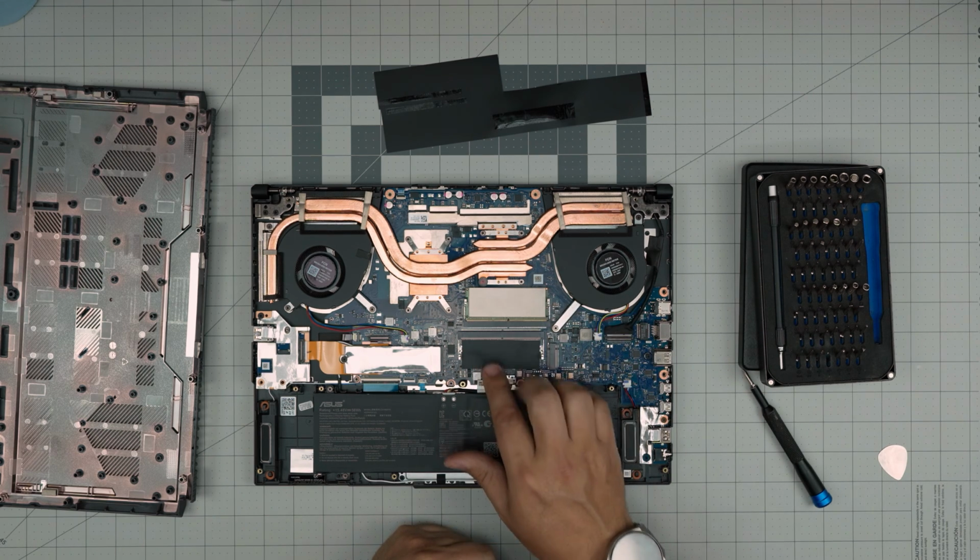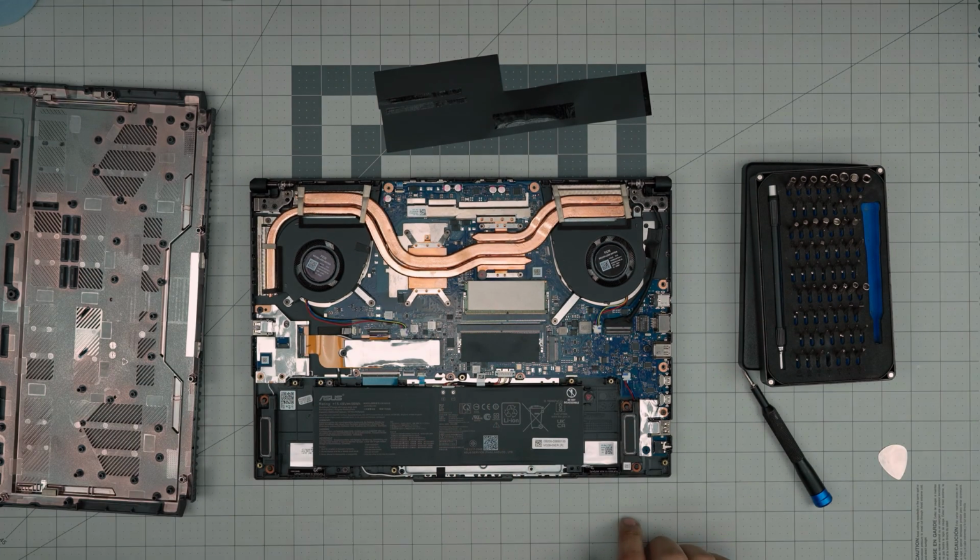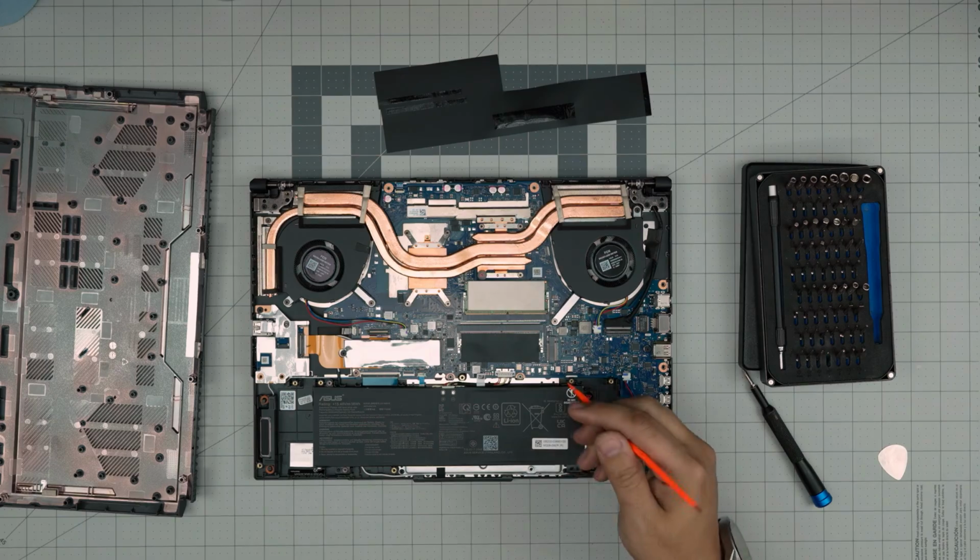And to remove the RAMs, you do not need to disconnect the battery. It's absolutely not necessary. But some people get really paranoid that you must disconnect it. There is no need to disconnect the battery. As long as you power off the laptop, you're more than fine. But for those people that are really paranoid and want to disconnect the battery, I'll show you how to.